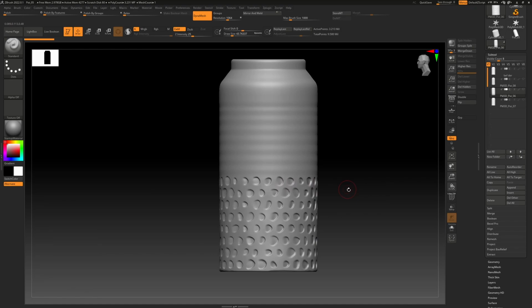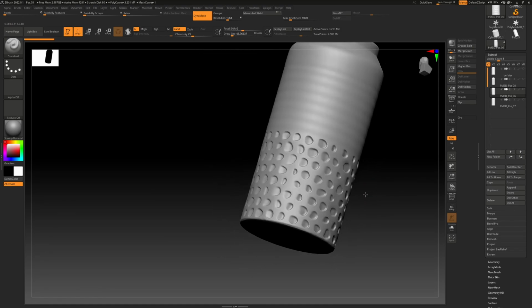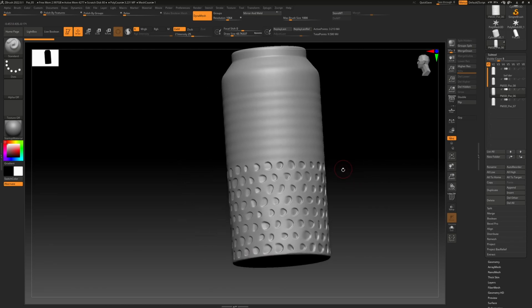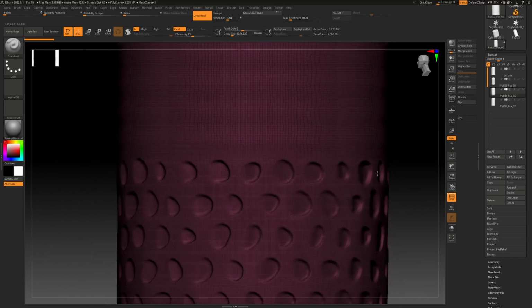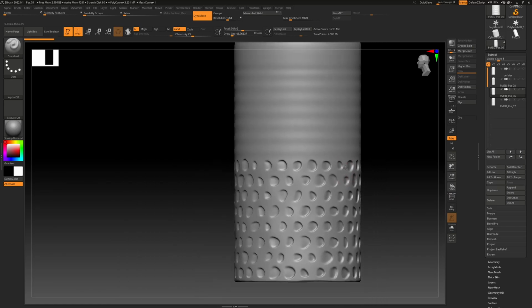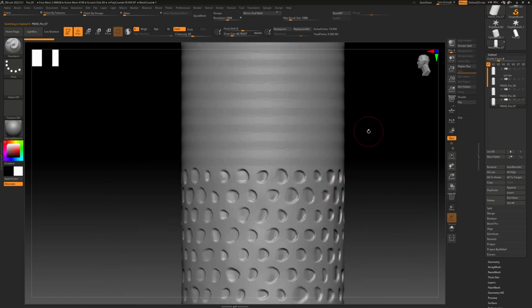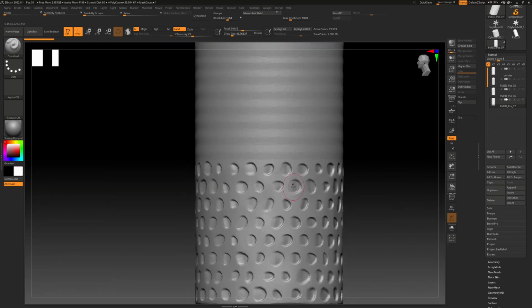So this is my final output of the model. So I have applied the alpha in this area with the method I showed you. This is the high poly, so it has around 3.2 million. So to create a low poly of this, I just decimated the model. The decimation will give you 20,000 polygons, but it will keep most of the details and its shape, and it will reduce the amount of geometry you have.